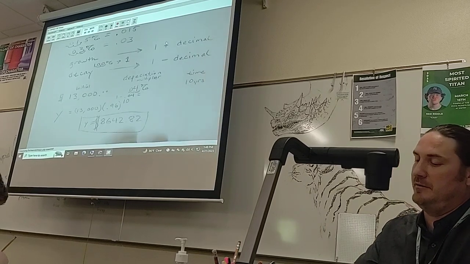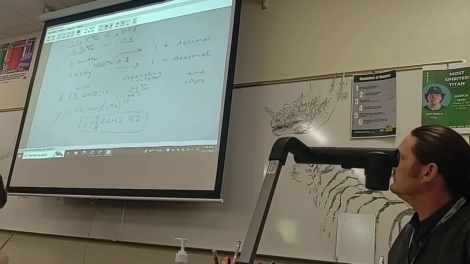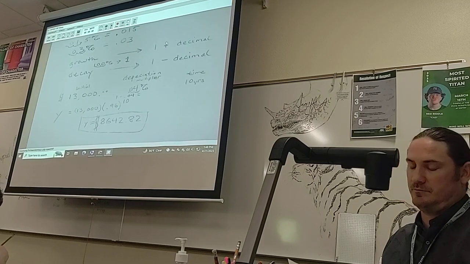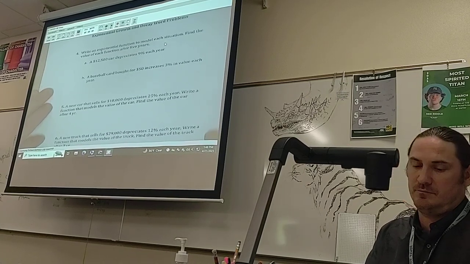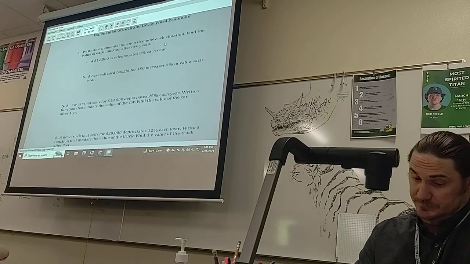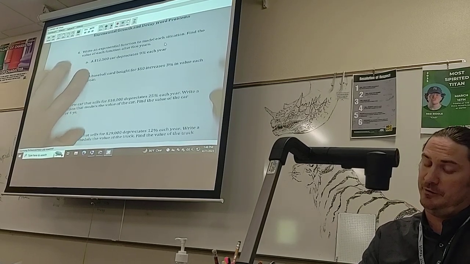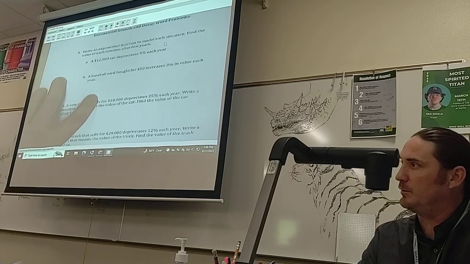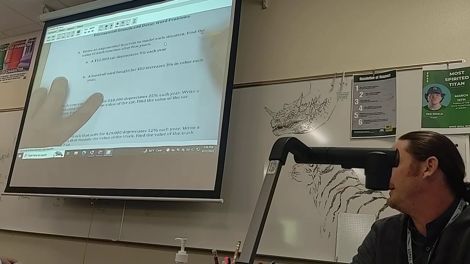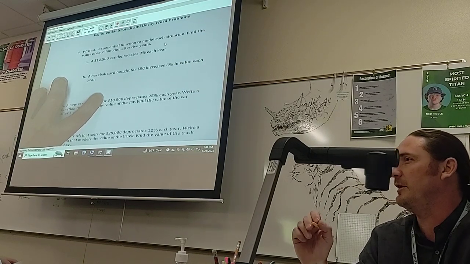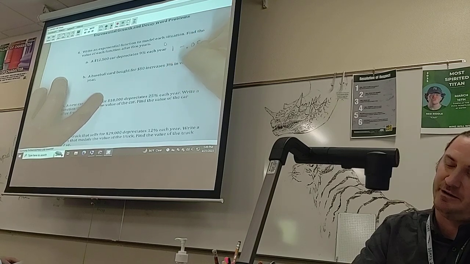Now that we have the explanation of how these problems work, let's practice it a couple more times with some new problems. We have 4a: the card depreciates, a $12,500 card depreciates by 9% each year. So we heard the keyword depreciate, so that means we have to do one minus the converted percentage. What's 9% turned into a decimal? 0.09, great. So then we have one minus 0.09, which will be our multiplier.